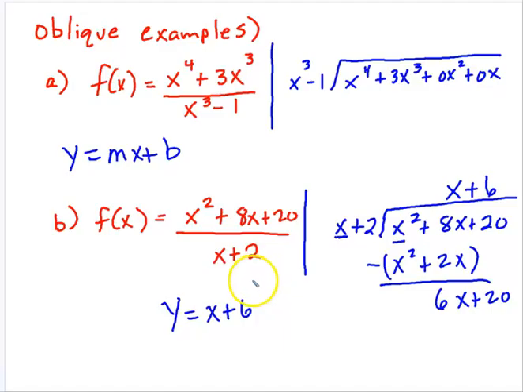You don't really need to go any further. You don't have to feel like you got to take it all the way to the end like we did back in chapter 4. Once you've seen what the mx plus b is, you're done. And you would graph this y equals x plus 6 line. It's got a positive slope. You just make it dotted when we do our graph, and you're good.